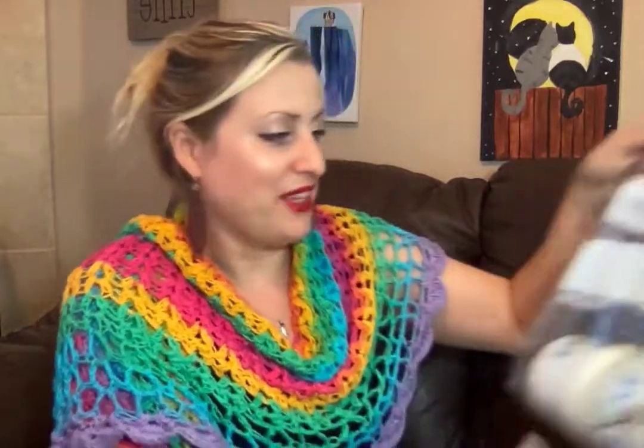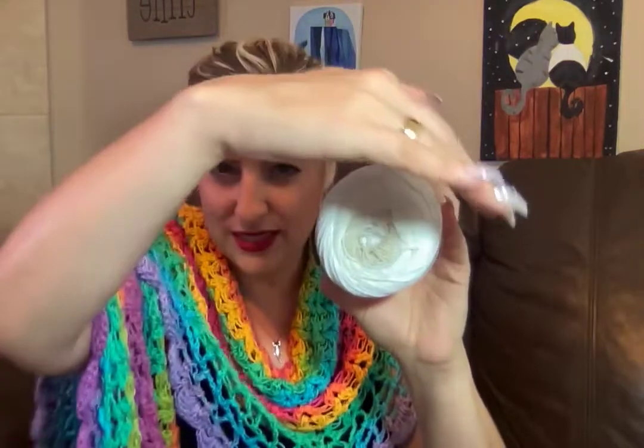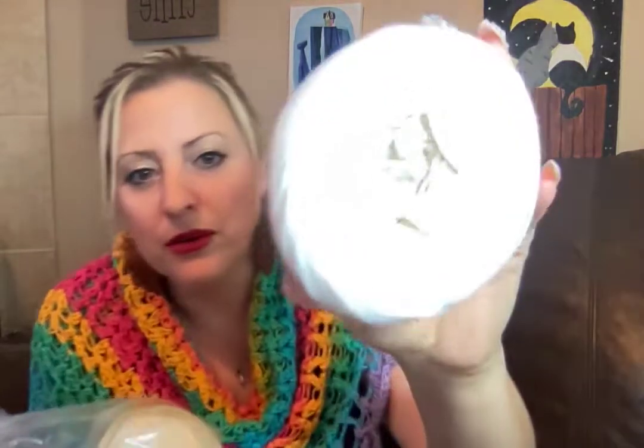The next couple of things were yarn. I got Lion Brand Faye — I had never heard of this before. It's 100% cotton, 360 yards, in a color that's like tan in the middle going to a darker cream to a light cream. There were three of them, and when grouped together as one item it's over a thousand yards — totally enough to make a wearable. I'm really excited to play with this. It's pretty soft and would definitely make a nice top, shawl, or something drapey.